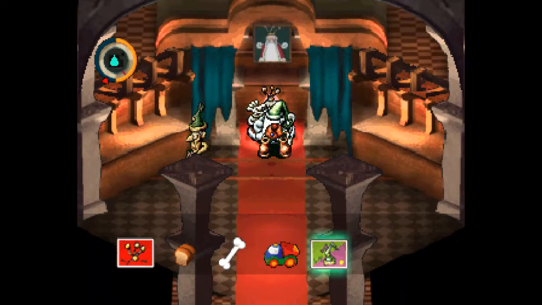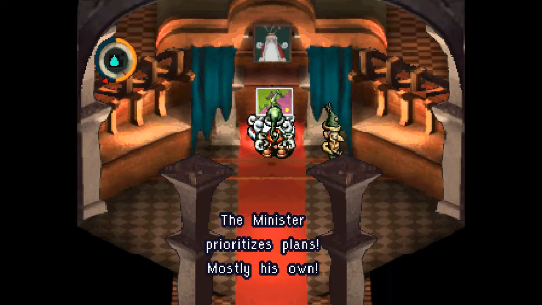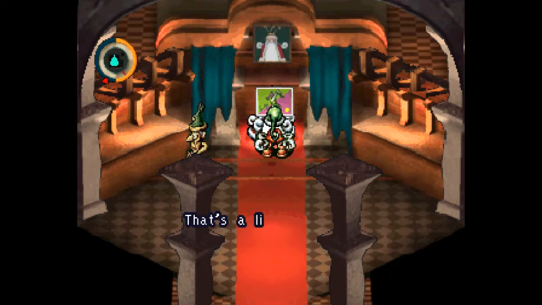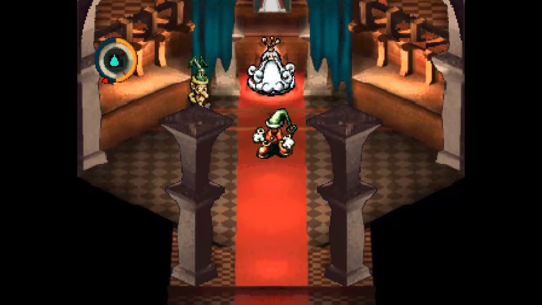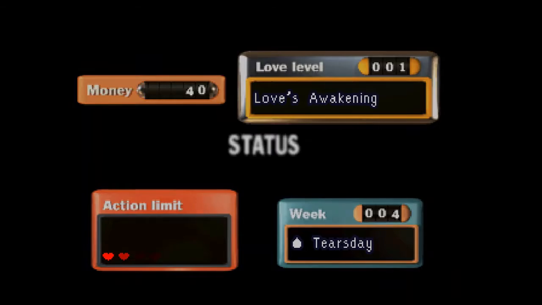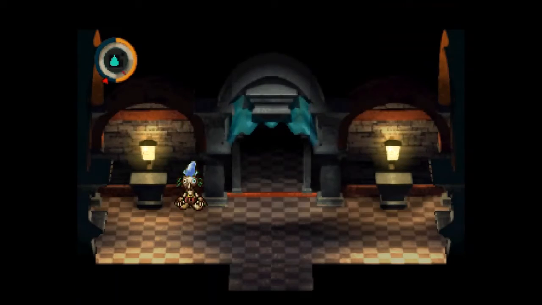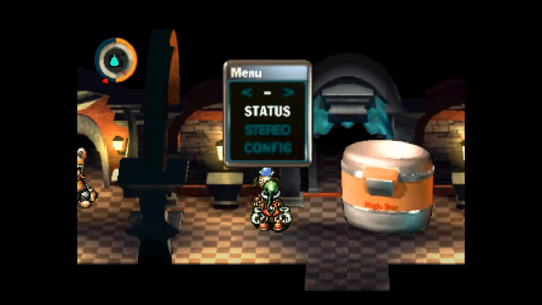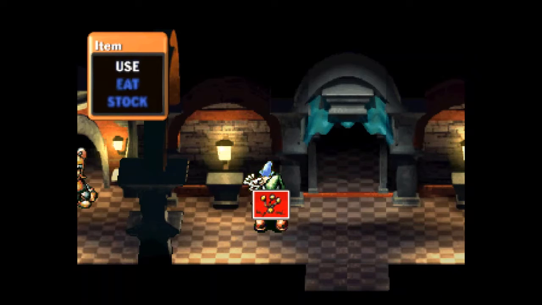Before we go home, let's use this one. Use. The minister prioritizes plan, mostly his own. That's a little selfish. While you're the king here, is this your own? You should look at my plans sometimes. Your own minister? Oh well. Sadly, we can't do that much yet. We'll try to at least level up. But before that, let's show this the King's card. Maybe use.